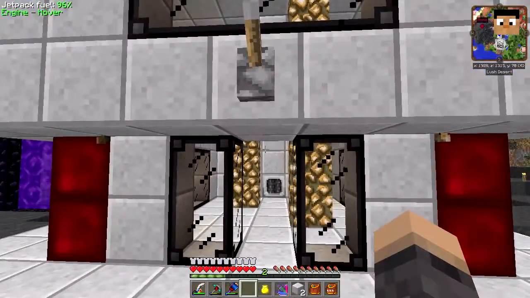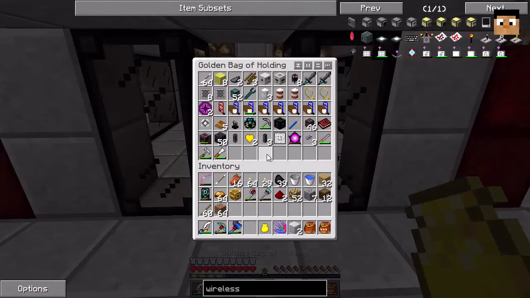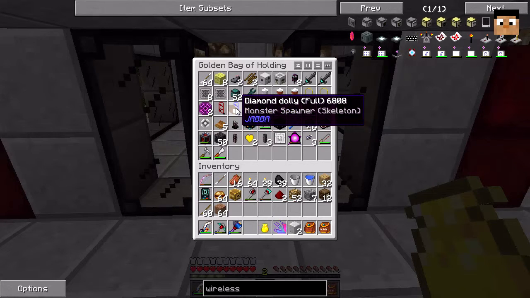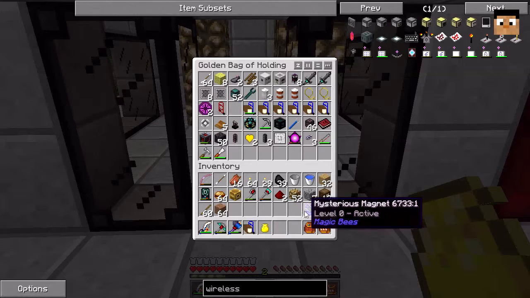So, we're going to put some spawners in now. So, let's have a looky-loo at what we have. We'll have a skeleton. Skeletons are always handy. These out of the way.